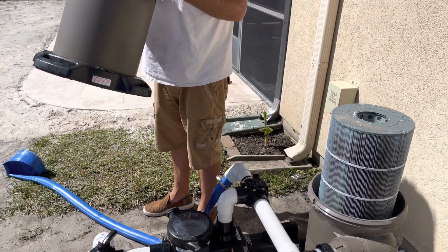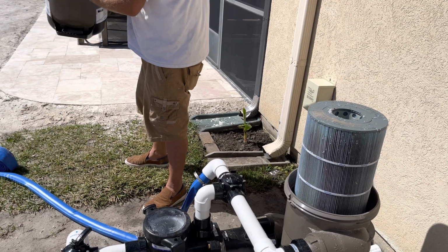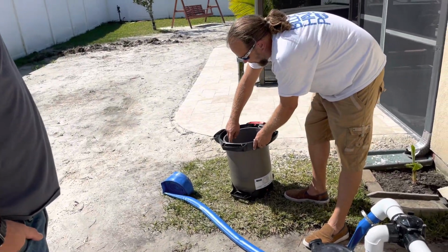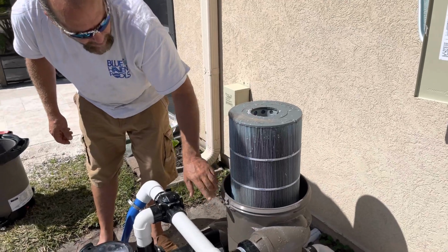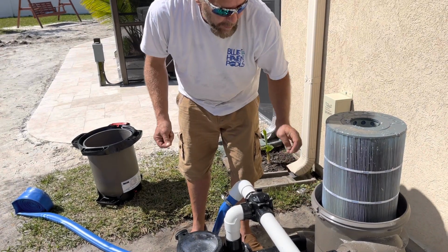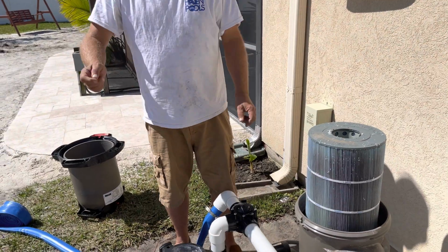Now this, they never want you to set it like that. So everything's recessed, so they tell you, please put it on the lid because you never want to get dirt and crud up in here, okay? This is a pressure release lid also, and this little gasket right here needs to stay nice and clean. Now these need to stay nice and clean also. I'd never, ever want to put any kind of lube or anything on here. Just water, okay? If you put any kind of lube, then a little grain of sand will stick to it, and then it'll just grind it out every time you're doing it, okay?